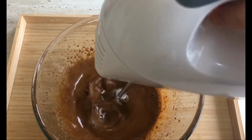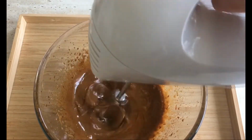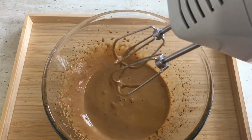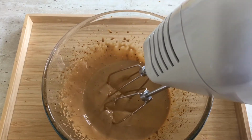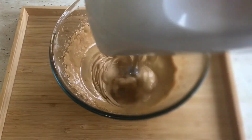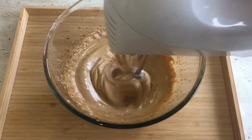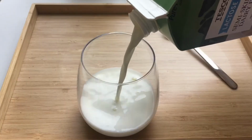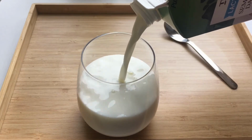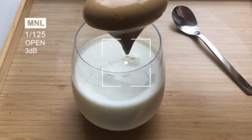The process takes about 2 minutes. Keep on mixing till you get this rich, creamy consistency. Pour a glass of milk of your choice, and then layer the coffee foam on top.